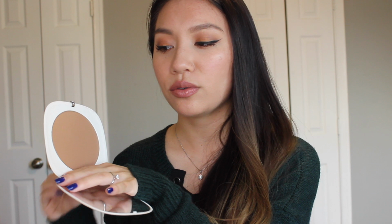This bronzer is my everything. For one, the shade of this bronzer is absolutely perfect. I find it to be pretty neutral but a little bit warmer, so it does give you that nice bronzy look. But the reason why I love this bronzer so much is that you honestly cannot overdo it. Bronzer is one of my favorite products to apply, and I admit I can go a little bit overboard sometimes, but I can never go overboard with this bronzer because it's so smooth and silky, but also lightweight, and you don't get too much product at one time, so it applies beautifully and it blends beautifully.